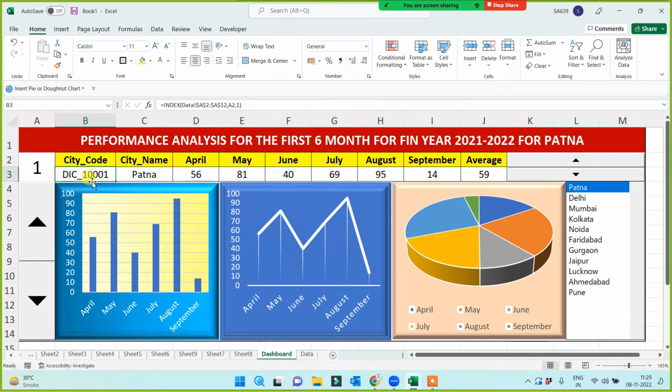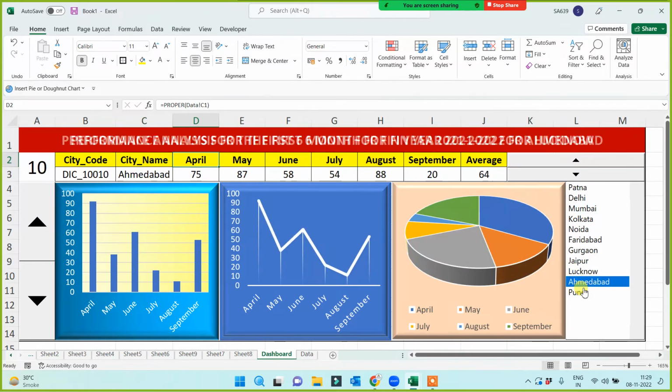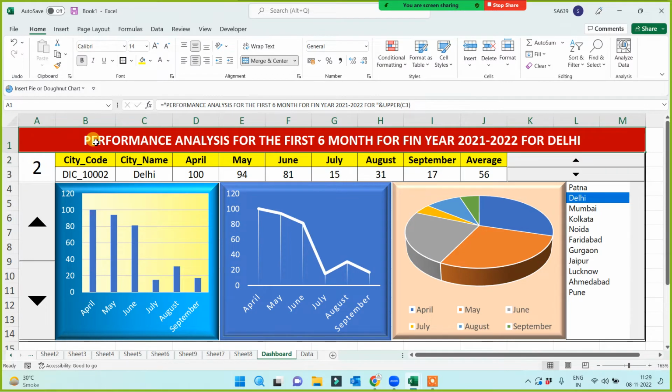Creativity is there, index function is there, VLOOKUP is there, cell reference is there, formatting is there, charts are there. There are several things we use in dashboards. If you create this, you will be more confident on your Excel part.